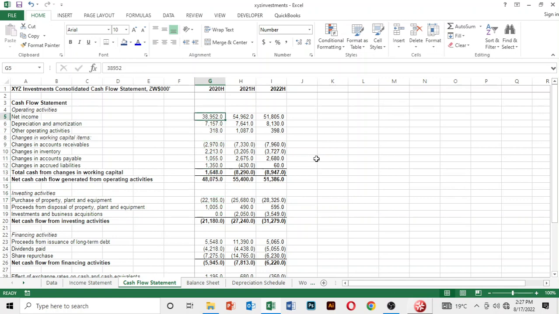And here what we need to do now is to link this net income line item to reflect the net income that we are going to get for the years that we have projected in the income statement.